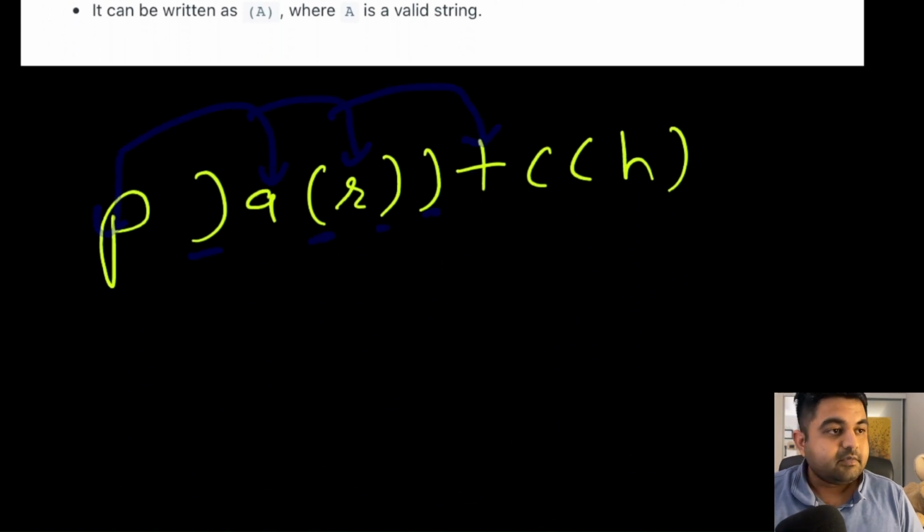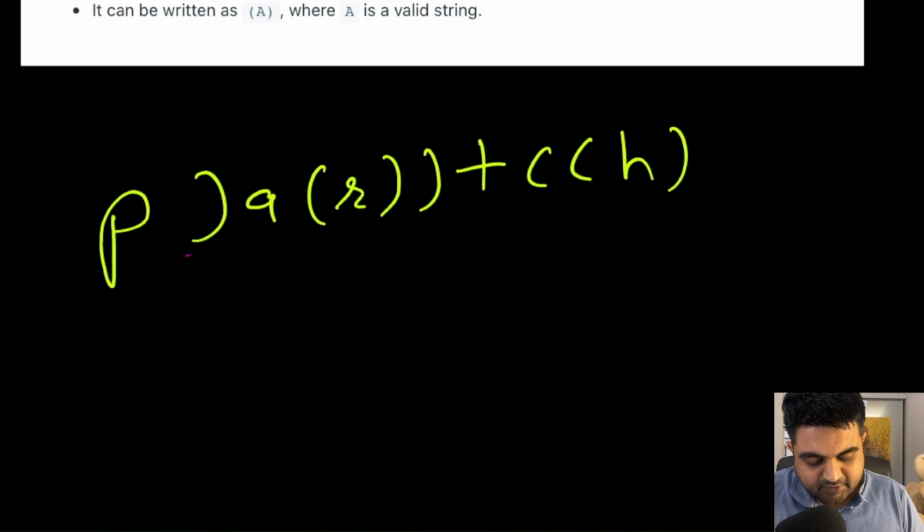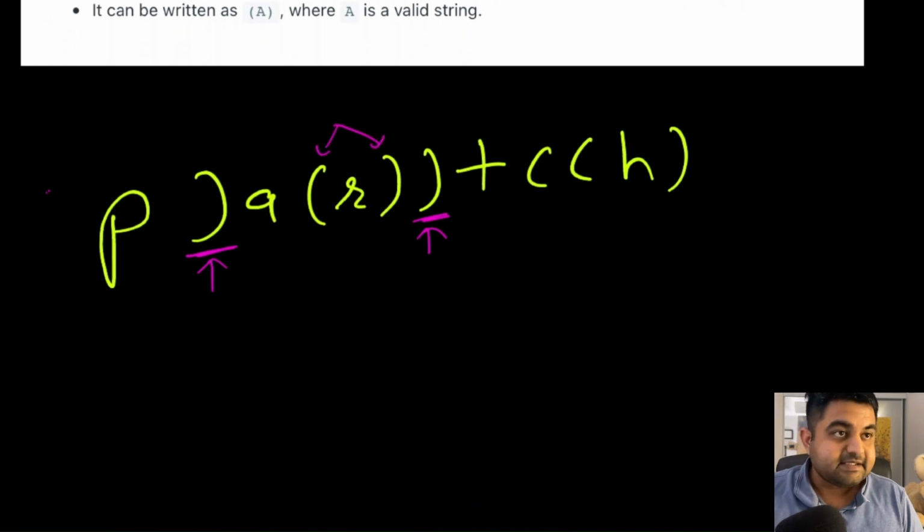And we can see that a bunch of the parentheses are actually at the wrong position. First one we can see over here, where we have a closing parenthesis, but we don't have any opening parenthesis somewhere before, which means this is an invalid parenthesis. Same way, this is also an invalid closing parenthesis, because though this pair of parentheses is valid, this is not valid. And same way, we have an additional opening parenthesis. So in this case, we have three parentheses that are invalid.